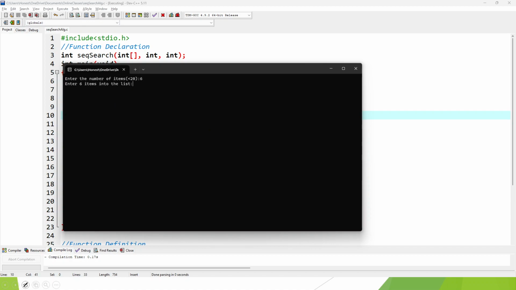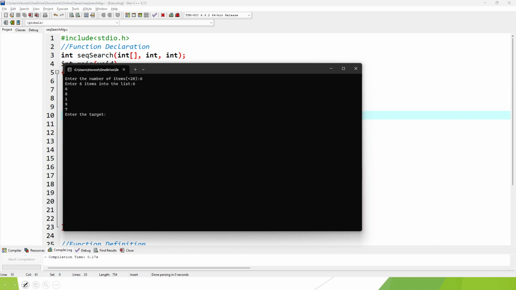I am inputting 6, and it is asking me to enter the 6 items into the list. I am inputting 6, 4, 8, 1, 9, and one more item, 7. Some random items I have given. As you can see, the list is not in sorted order. Then I am hitting enter. Now it is asking me to enter the target.